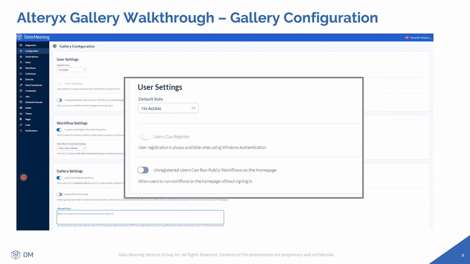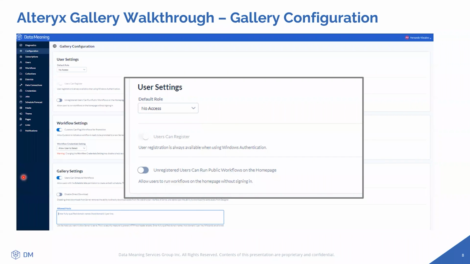There are also two other options at the bottom there: the users can register, and unregistered users can run public workflows. Those options will only be available if the authentication method for your server is set to built-in. Remember, we have a few options when installing the Alteryx server regarding authentication.